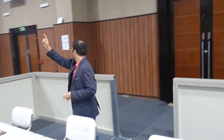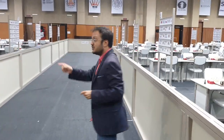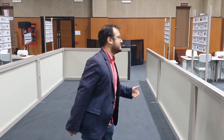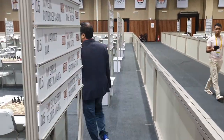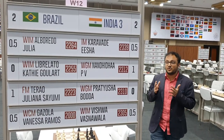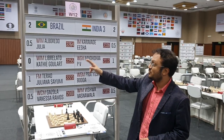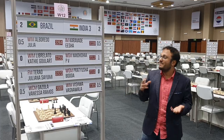Finally in the women's C section, it's interesting to note that the Indian team has been in the first hall for all games. Most teams play in the first half of the first hall, which shows how strong all six teams are. The C women's team were almost going to win today, playing against Brazil. Isha Karavade drew her game. Nandita scored another win — yesterday she beat Nino Batziashvili, today she beat Liberleto Kathi Goulart. Pratyusha lost her game, though at some point she was winning or at least drawing. Vishwa drew her game. The match ended in a 2-2 draw.